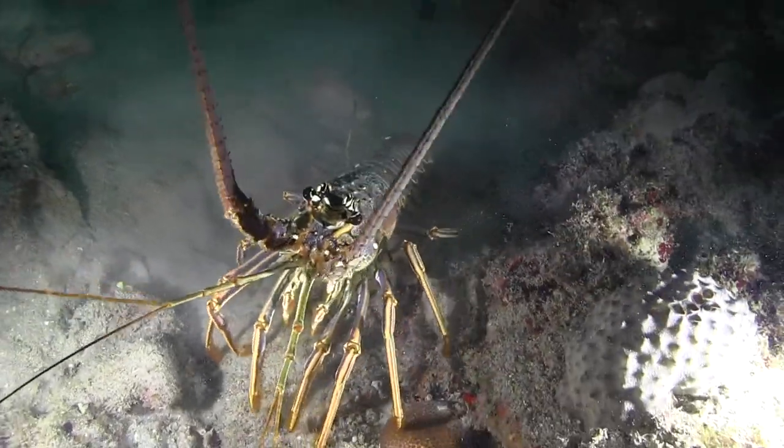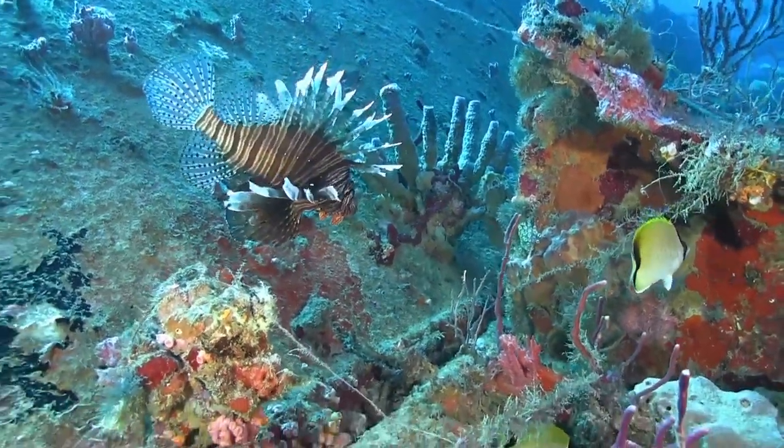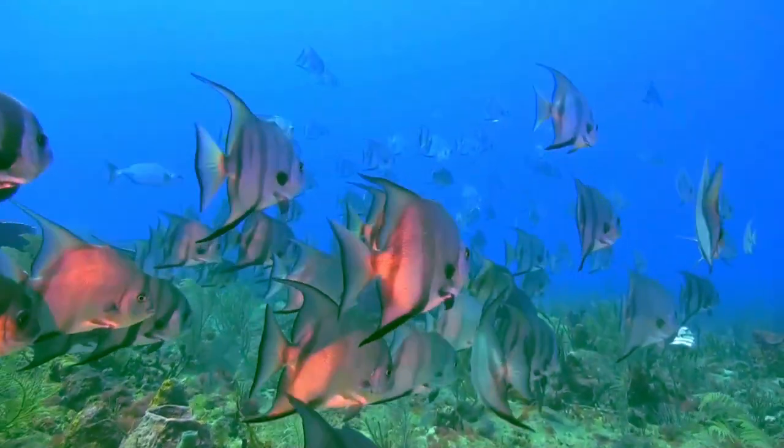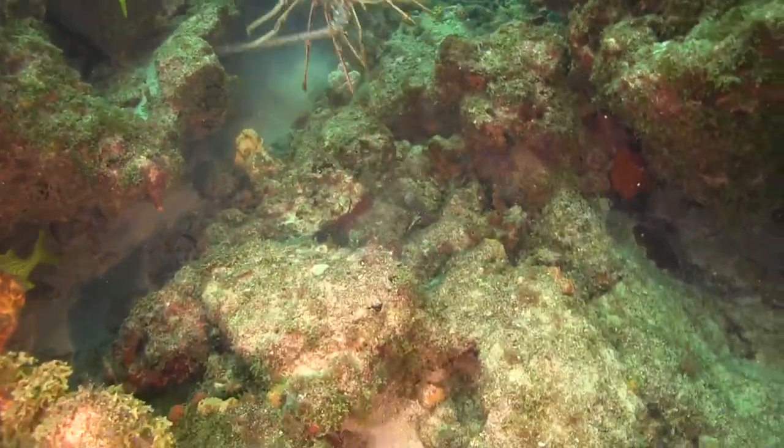Another sign that a lobster may be lurking around is the presence of lionfish. Lionfish on a reef means that there is an abundance of life there, so usually where there is lionfish, there is also some well-fed lobsters.